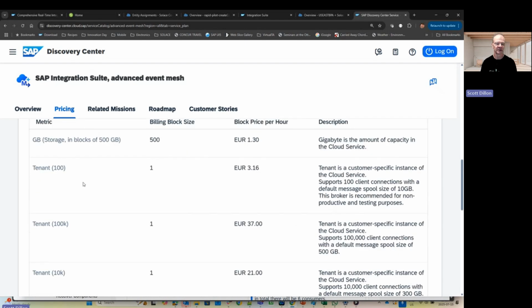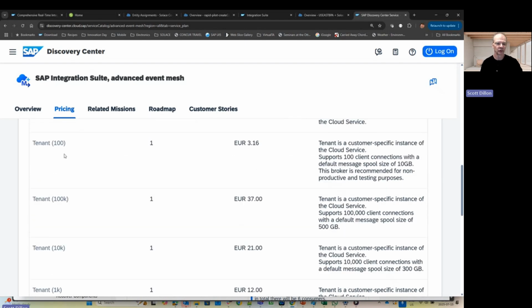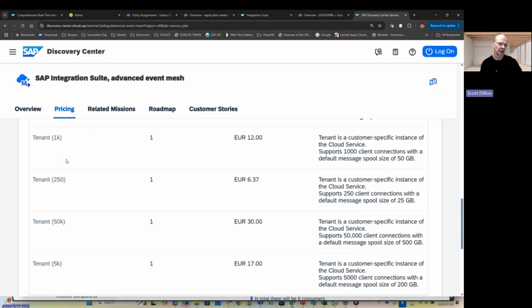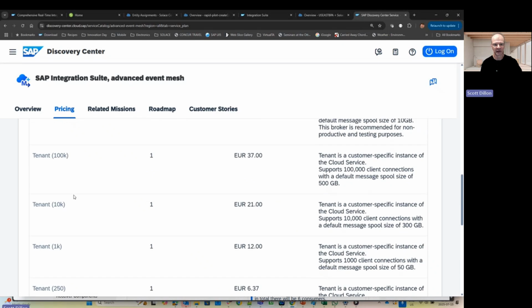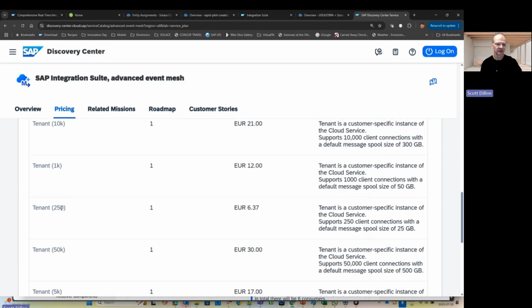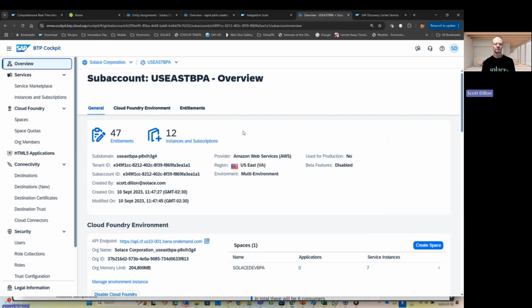The other thing to know is, as you scroll down through the service levels, you can see there's about 6 enterprise service levels ranging from a 250 all the way up to a 100K. So there's a 250, a 1K, 5K as an example, 50K. When you go into the BTP cockpit, which we're going to do momentarily, you need to activate each one of those individually if you want to get access to it in the console later on.